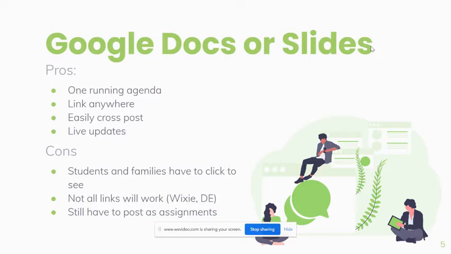Keep in mind that if you are linking to specific assignment files, like those on Wixie or Discovery Education, in order to try and facilitate the access to those for your students, that those links won't work. In order for the students to get into a Wixie activity or Discovery Education activity, they would first have to go to ClassLink, click on the application, and get signed in before they could click on it from the agenda. So that's another little downside if you're going to link within your Docs or Slides agenda.